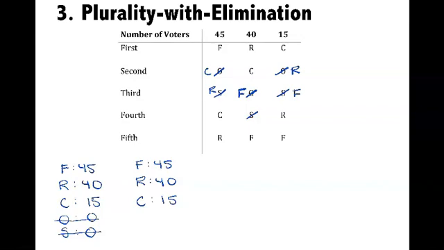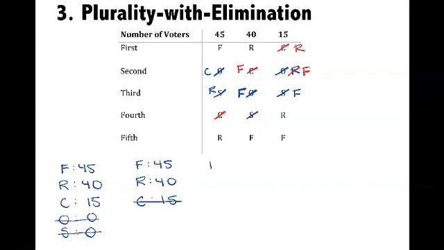We will again eliminate the candidate or candidates with the least first place votes. This time, it's Carson City. We will now cross off Carson City on our preference schedule and hand their votes down to the next preference on each ballot. Let's recount the number of first place votes with the 2 remaining cities.